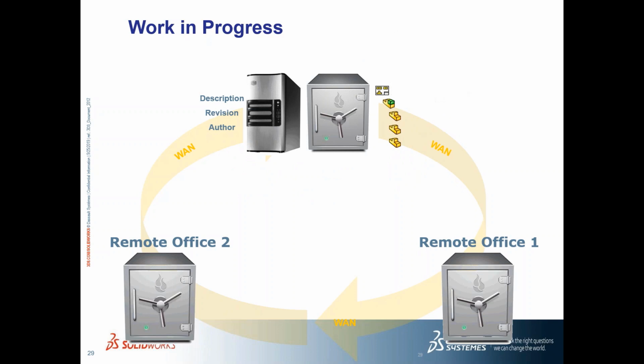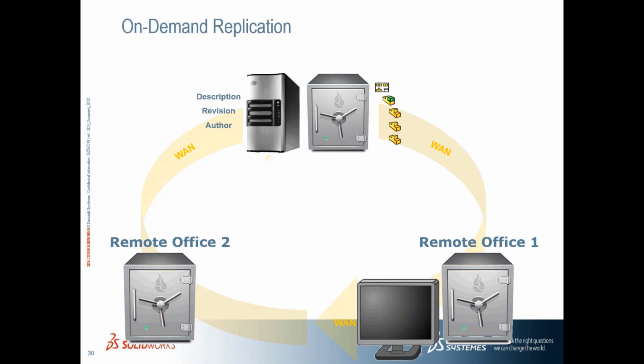So for example, I work in Dallas. I'm out of our Dallas office. I go and check in some files onto our Dallas server. Then my coworker Marcus works in our Oklahoma office, so he wants to see those same files. We have a replication scheme set up, so when he opens something up in Oklahoma, our two servers are synchronized in the background, and they replicate that data, maintaining all that same history, all that same information, which is not really the same thing as mapping a network drive.